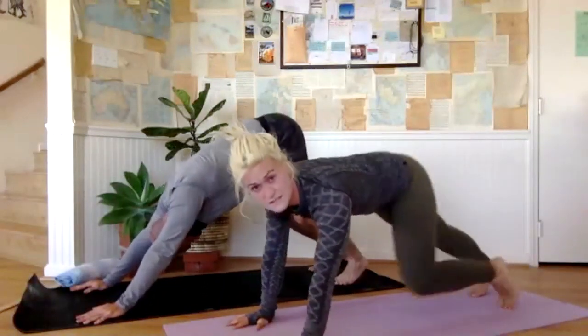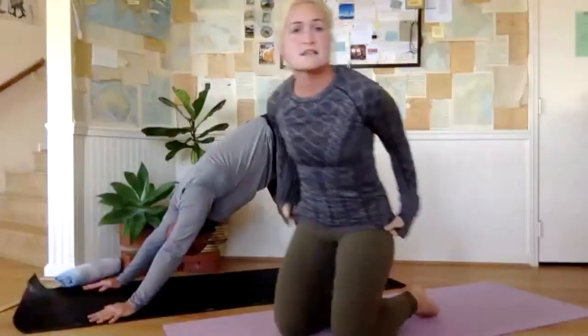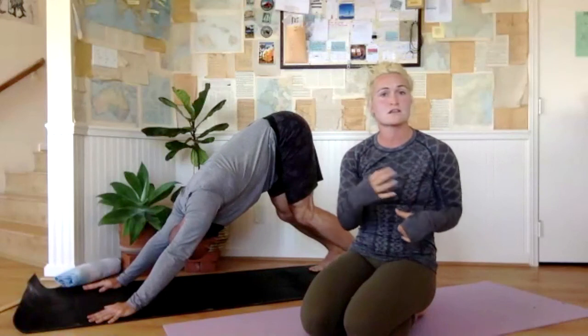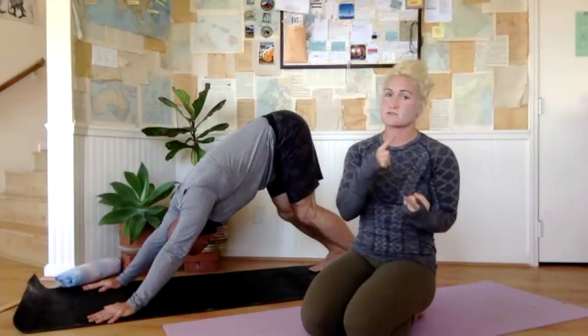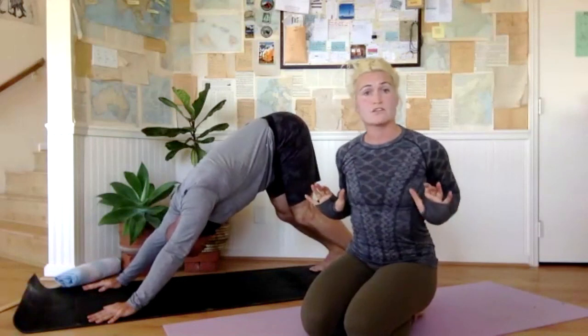And stay in downward facing dog for a couple breaths here, in through the nose, out through the nose or mouth. Since I've got Dusty here with me today, this is a great opportunity to demonstrate two different kinds of sun salutation, specifically two different kinds of taking the vinyasa from lowering on the exhale. I'm going to demonstrate chaturanga to upward facing dog. Dusty's going to demonstrate lowering all the way to the earth and cobra.